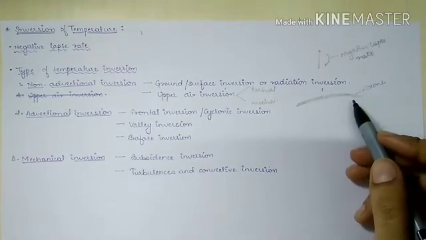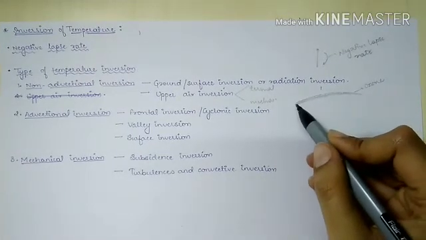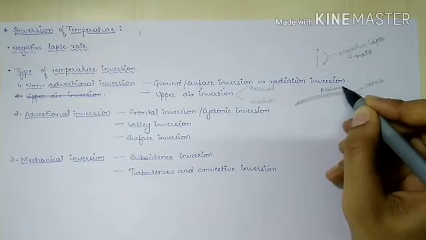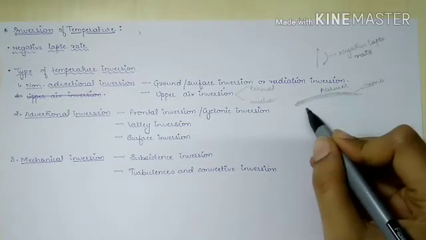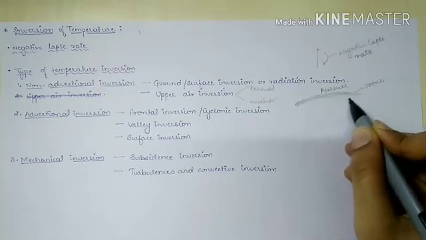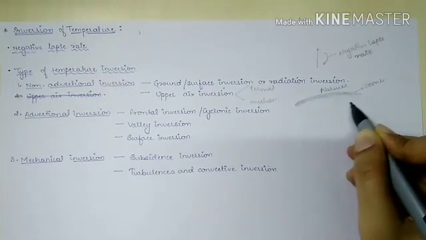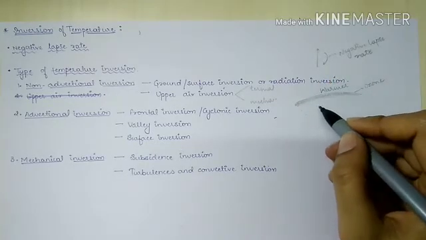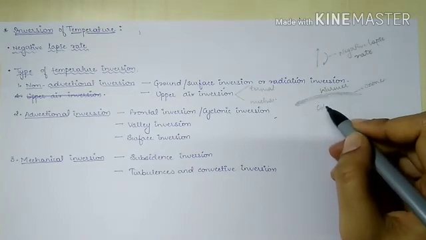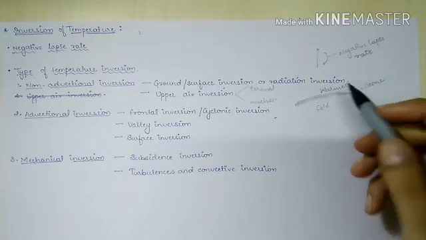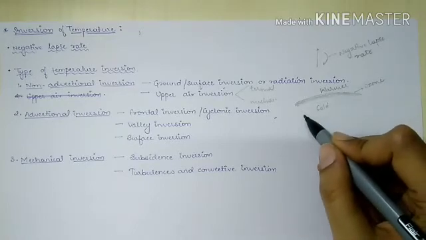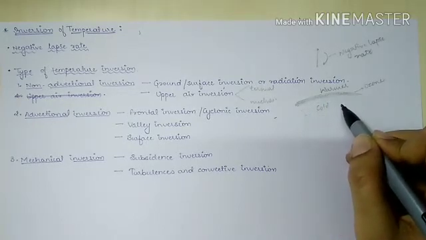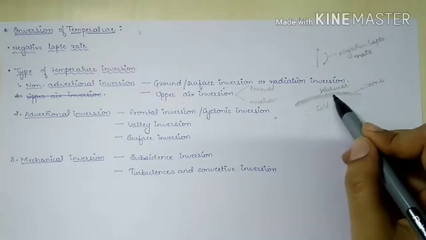So this ozone layer absorbs heat energy, and because it absorbs heat energy, it will become warmer. It will be warmer than the air lying below the ozone layer. This layer is warmer and the layer below will be cold. So here also the inversion of temperature will occur, as the low lying air is colder and the upper air is warmer.